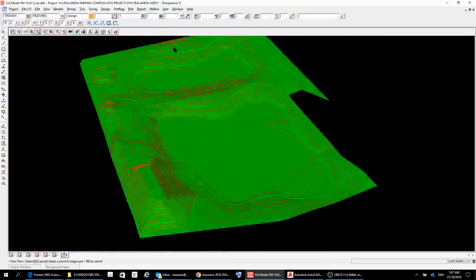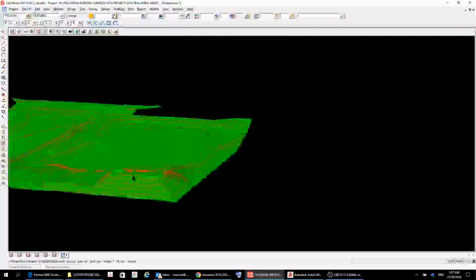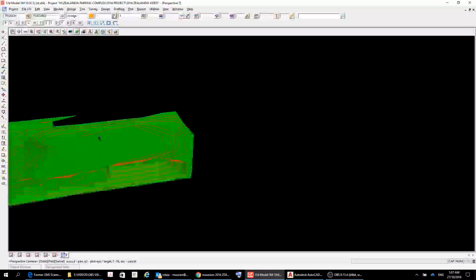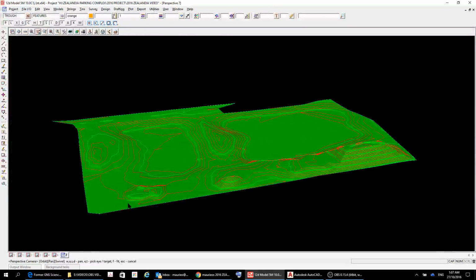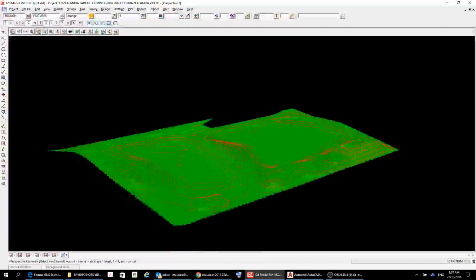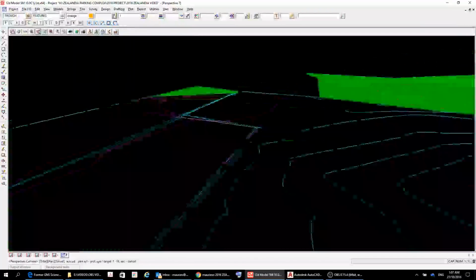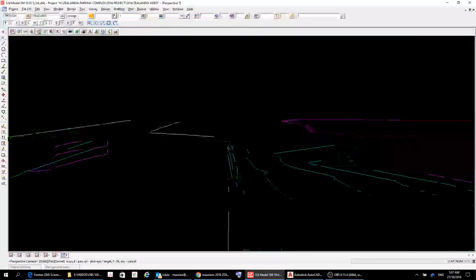So we've got a bit of a stockpile over here. We can see the stockpile forming up nicely here with a bit of a face down here. We have a pond in here, and we also have another pond in here, some little stockpiles in here, a little gravel track that's running round through here, and some bits of curb and channel and what have you in and over here that we might get a bit of a view on there.